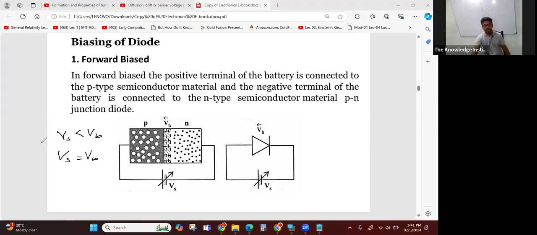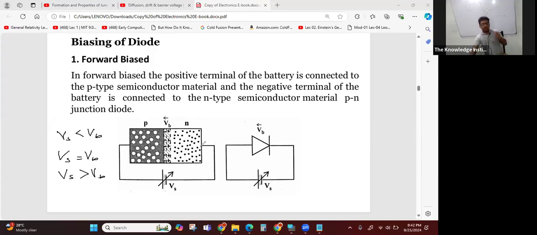So at the initial condition, the supply voltage Vs is less than the barrier voltage, right? Now you all know what barrier voltage means, right? When the depletion region is created, there is a built-in field. The corresponding voltage value is the barrier voltage. If you want to move a charge from this side to that side, you should give it energy of a minimum of that barrier voltage value, right? And the third case is where Vs is greater than Vb. So let's discuss each of these cases, right?